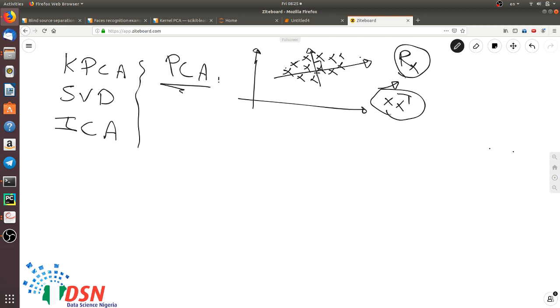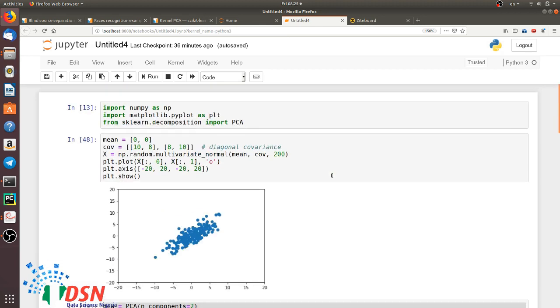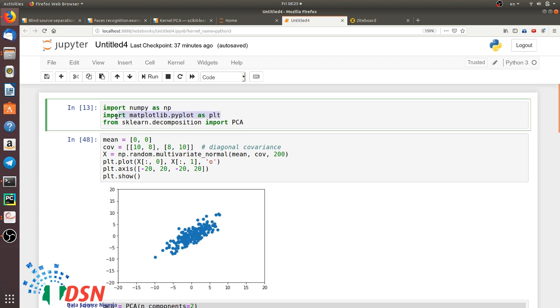Okay, so let's see this in Python. I wrote a quick example to see how you could do a quick PCA. First, we import NumPy as np to generate some random samples. Then we import Matplotlib's pyplot to plot the data, and then we import PCA from sklearn to actually perform PCA.